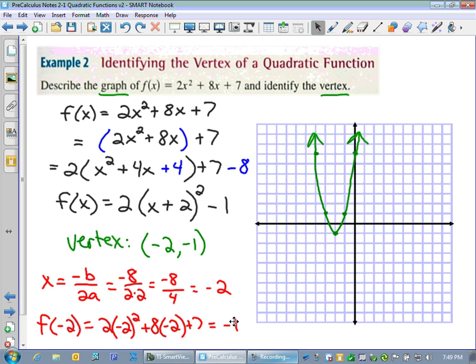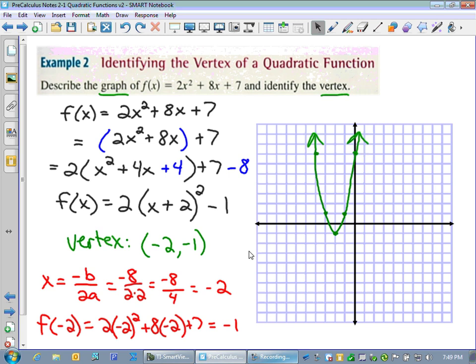And then from there, we could have used the original 2, the original leading coefficient, as our vertical stretch. This 2 here is exactly the same as this 2 here. They both have the same effect on the graph. It's going to stretch it vertically by a factor of 2. So usually when we graph parabolas, the easiest way is to plot the vertex and then figure out the shape, and that'll give you the other points, and draw a smooth curve through them.